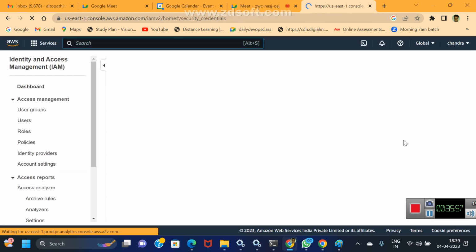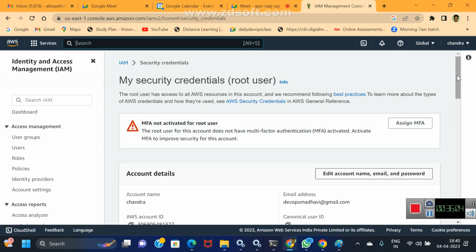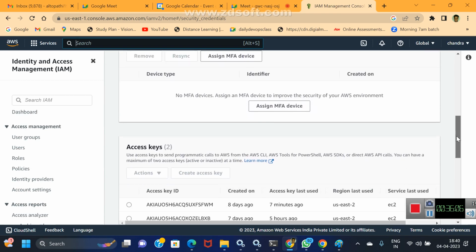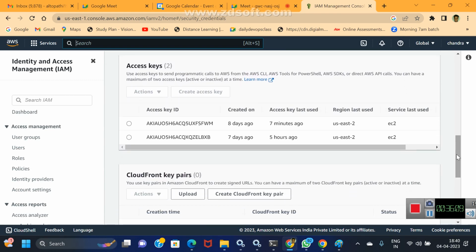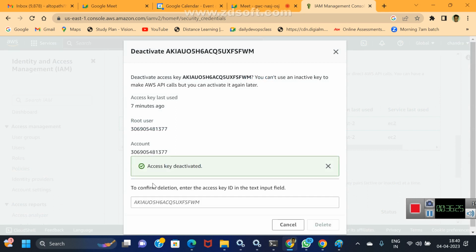Once you click on security credentials, there we have the access key. How many keys are there? By default, only one key is available. See, I'm removing the old key. Delete it. Yes, deactivate. Now, what I want to do? I want to copy and paste, right?